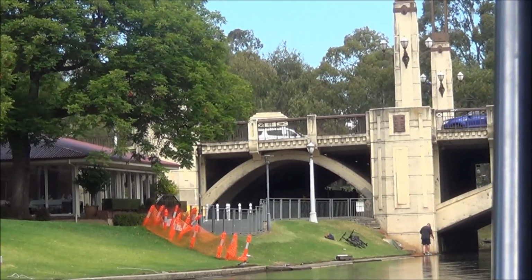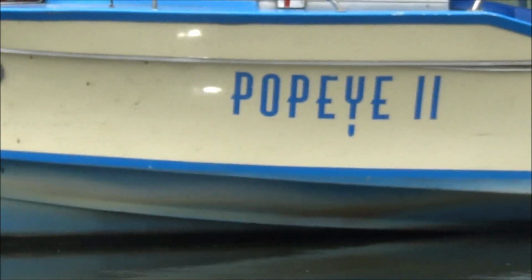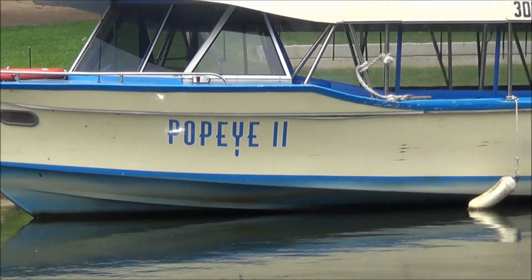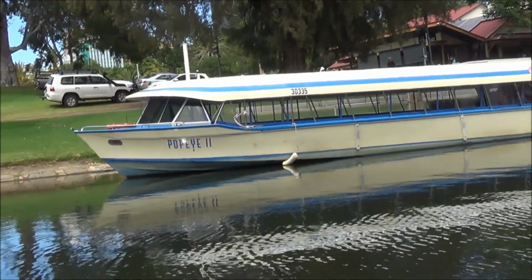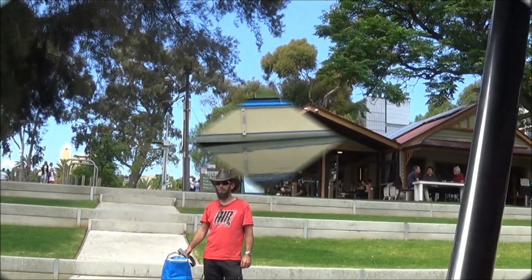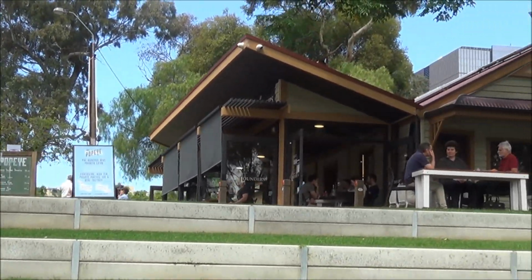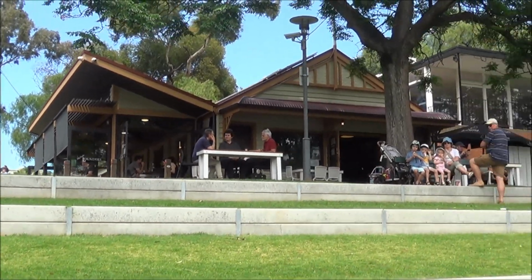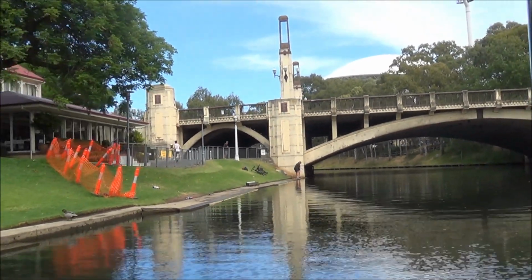Now, once Gordon had built that boat, he launched that boat. He thought he'd better name that boat. So Gordon thought, okay, no worries. The children have chosen. So Gordon thought, you know what, I better get permission. So Gordon, he wrote to Walt Disney up there in Hollywood, and Walt Disney, in person, gave permission. Popeye. And of course, the first boat was called Popeye, but the other two weren't. They were called something different.